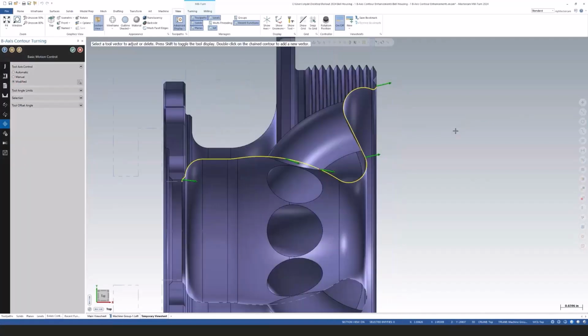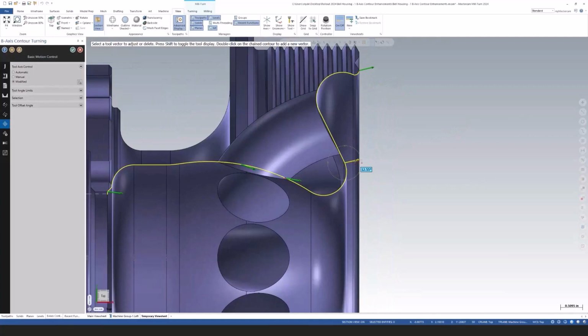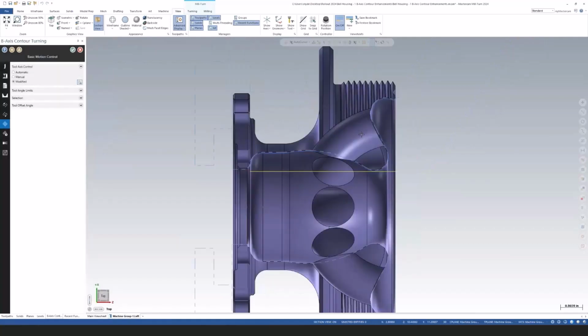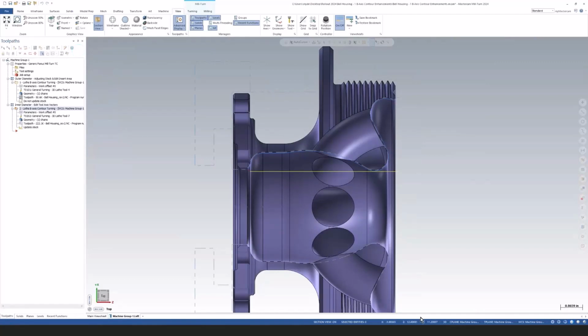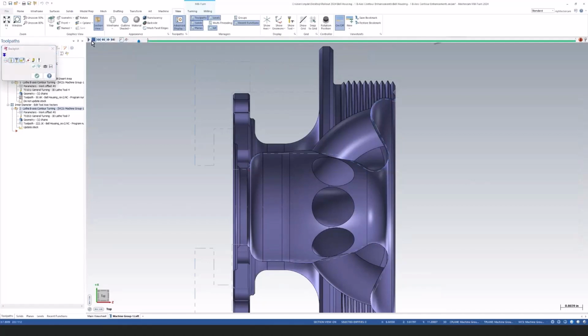With the 2024 release, we have a modified version that really simplifies and streamlines it. See these vectors? Grab one of those and drag it around, and you're going to see an outline of the tool. So it's a lot more obvious for some of these tools that have a different angle of the insert coming off. It may not be intuitive what that vector is representing. This will get you the ability to adjust it quickly. Let's backplot the original one.